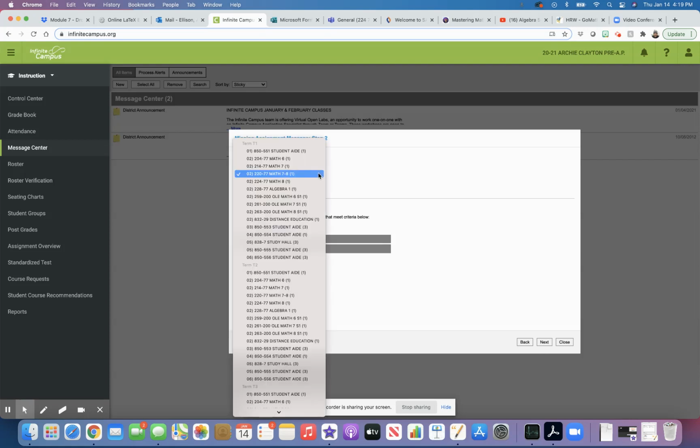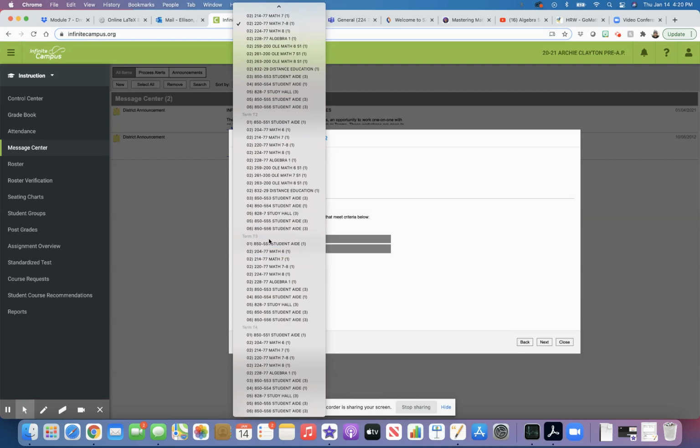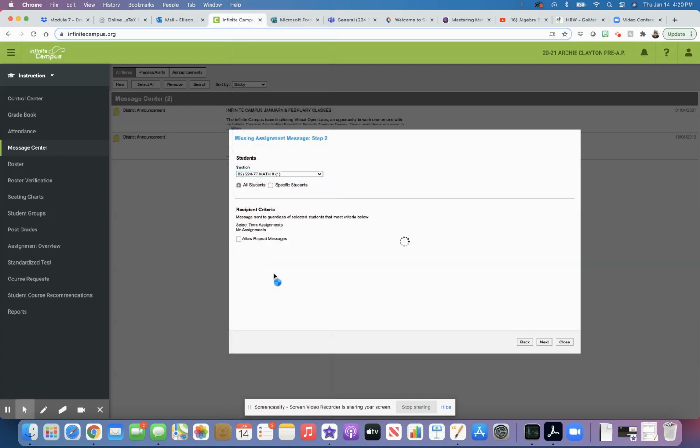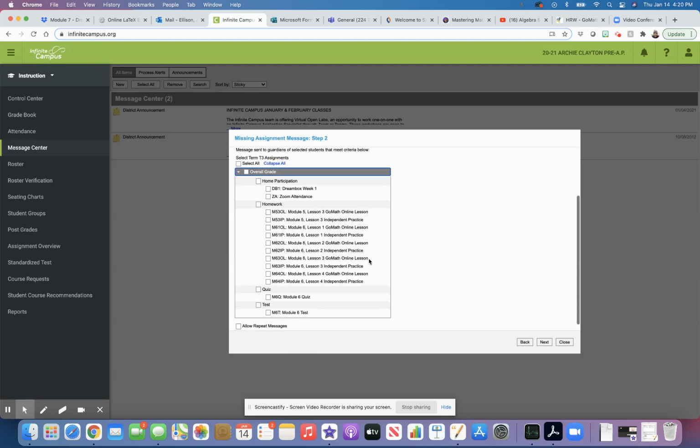You want to click on the drop-down menu, and you want to make sure that you choose the appropriate quarter. So you can see up here, it says term 1, I don't want to do that. Term 2, I don't want to do that. I want to do term 3, and I want to send it to my 8th grade class. So I click 8th grade, and then I always expand this so that I can make sure that everything I want them to see is there.